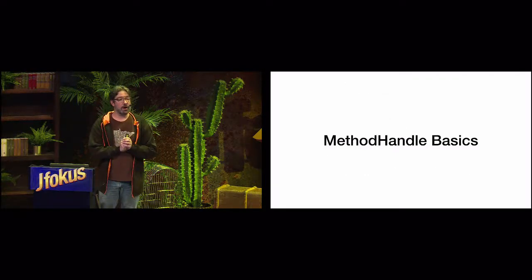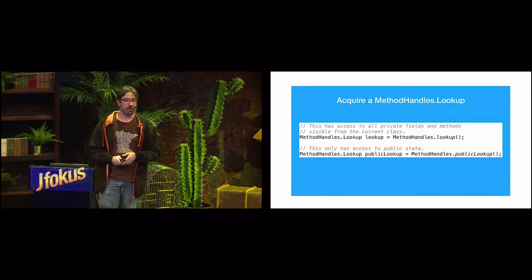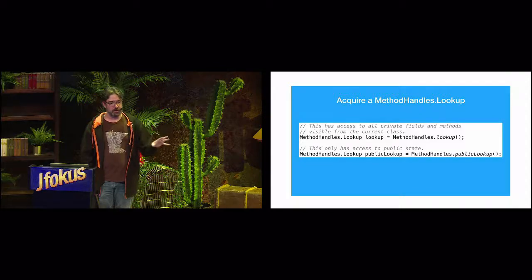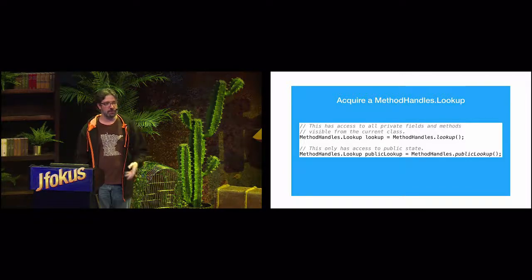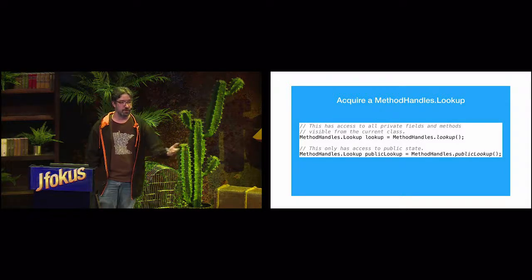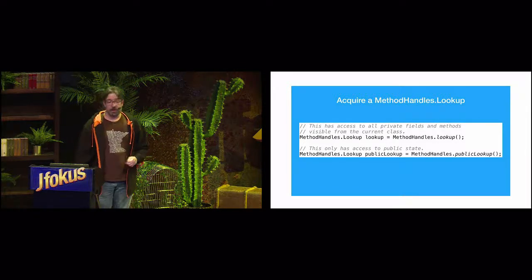All right, so now we'll walk through some basics of using method handles first. I mentioned the method handles lookup object. There's two different ways to get a lookup. The first way, with MethodHandles.lookup, the word lookup, provides a special type of lookup that can see everything you'd be able to see at that point in the code. So if it's in your class, it can see your class's private fields, private methods, and so on. That's good for you to use if you're using it internally. If you want to expose some internal state to someone outside, you can also give that lookup away. But usually you'd keep this within a particular class so that you can call private methods and access private fields within it.